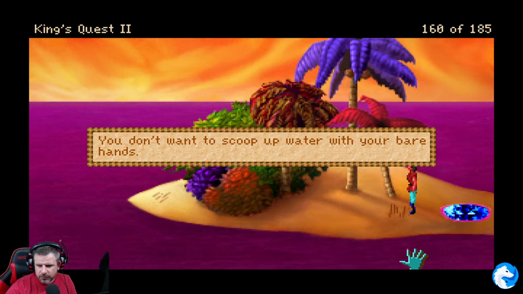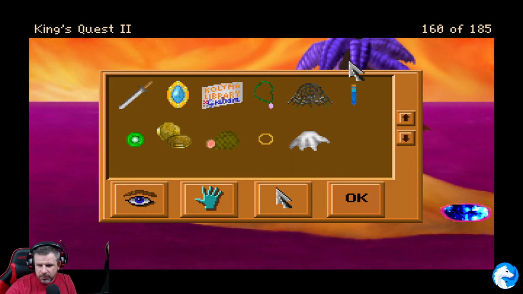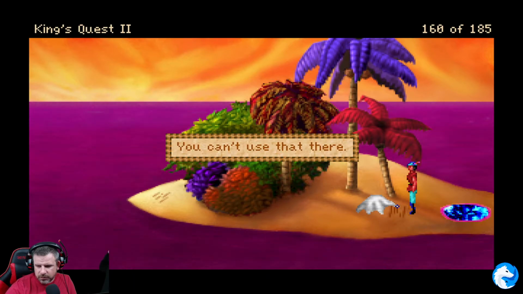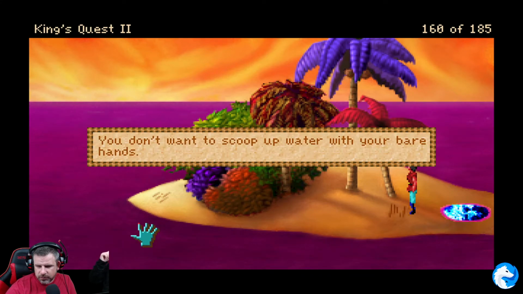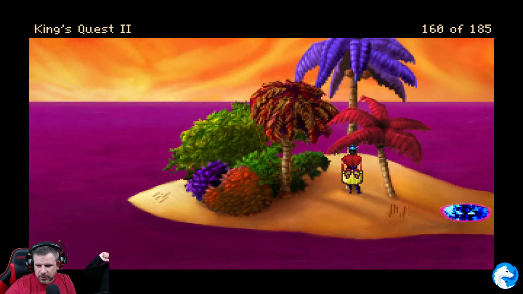You don't want to scoop up water with your bare hands. How about my hat? How can I scoop up water? Maybe with this? Don't throw that in. What am I gonna scoop it up with? Oh, hey, there's coconuts up there. You will need to climb high.